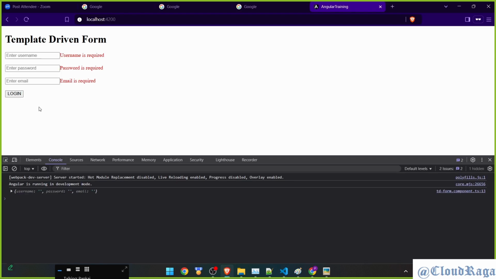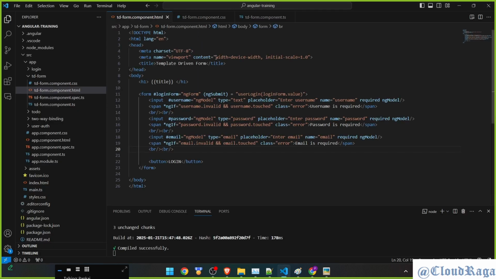But it's not stopping us from clicking on this. Although it is clicked, we can see the event is triggered and email, password, and username are all blank. So that's fine. We are not using fully fledged validation here. We will do that when we are actually writing some API calls. But as of now, you have an idea how to add validation if we are using template driven forms. Sorry, I keep calling it test driven. It's template driven forms. Okay, I'll just stop here. Fine.